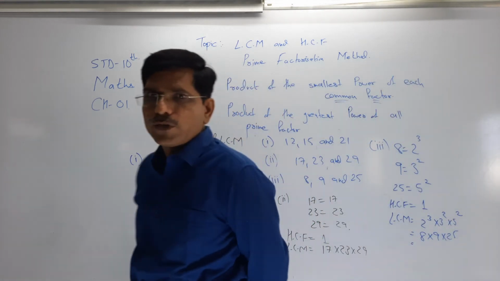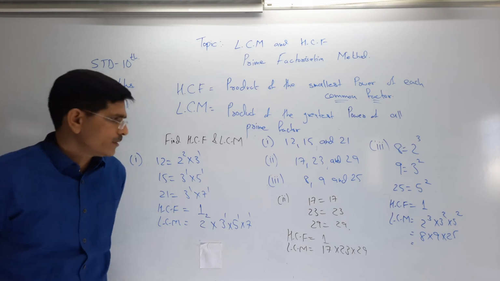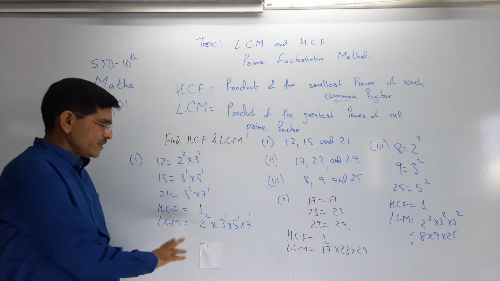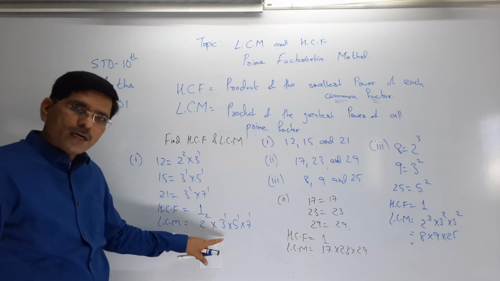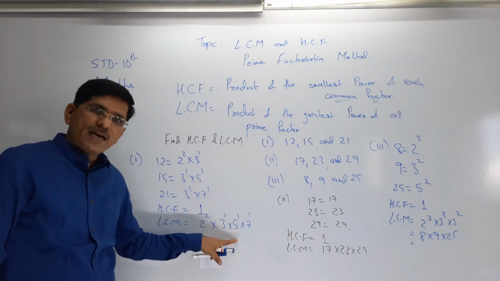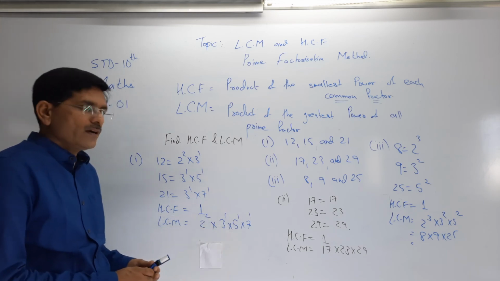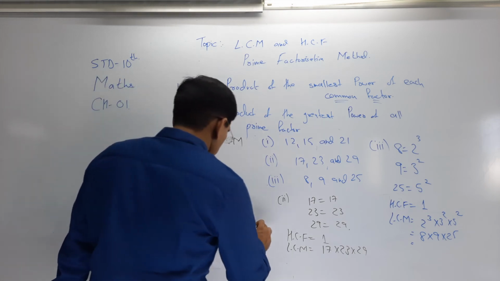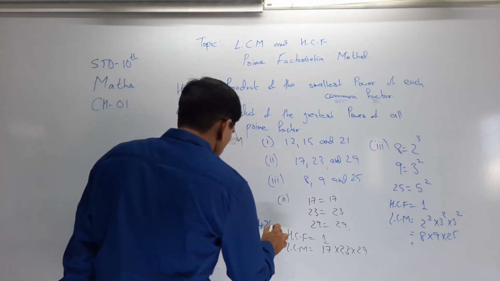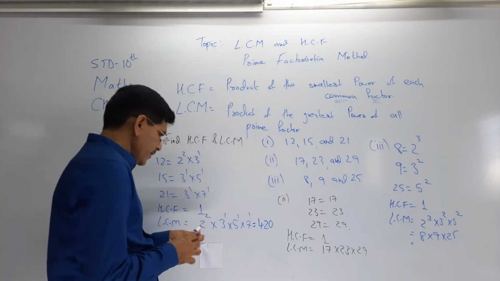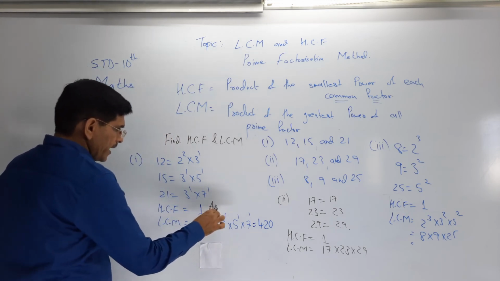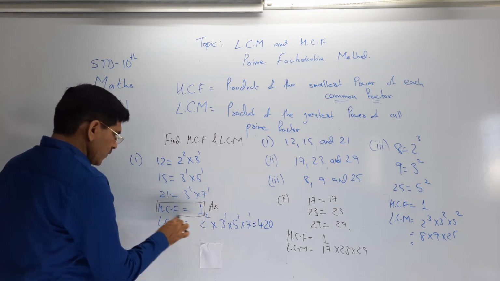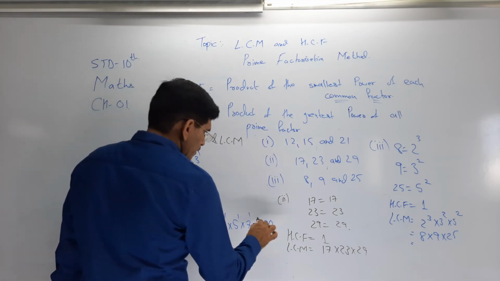I hope you have got the answer of it. What is the answer? First, 2 to the power 2 is 4, 4 3s are 12, 12 5s are 60, 60 7s are 420. So the answer is 420. When we are doing this type of sums, make the answer in black color or make a square box. That is good for us.